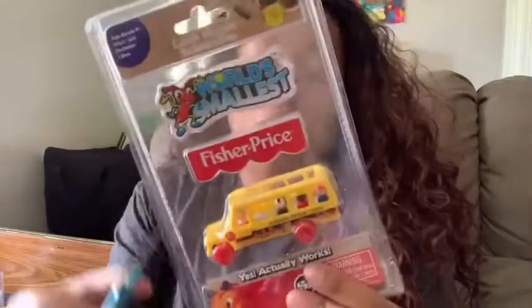The bus, Fisher Price, world's smallest bus. This bus was on Amazon for $5. I got it. It's totally cute. My girls have the newer version of it. I remember playing with a school bus like this in daycare. We had one at our daycare back in the day in Cary. My parents owned a daycare, and I think every daycare had the Fisher Price toys.